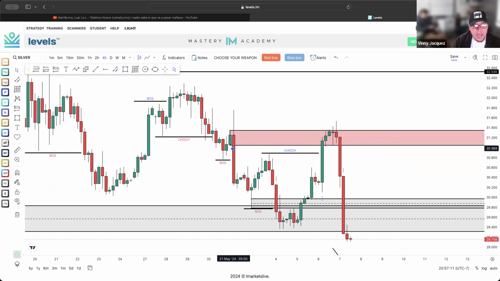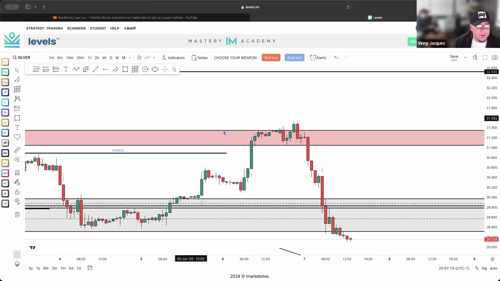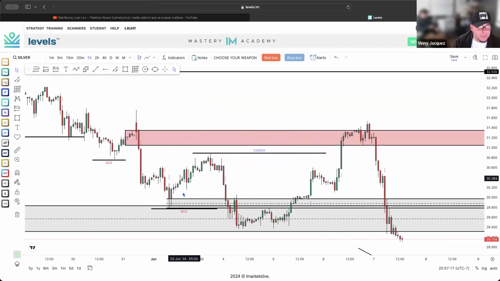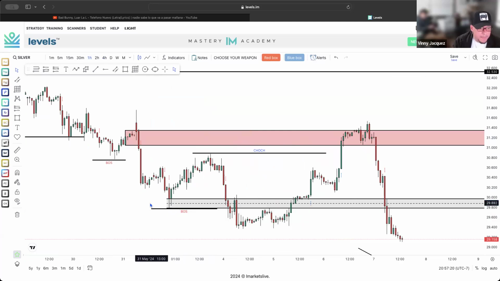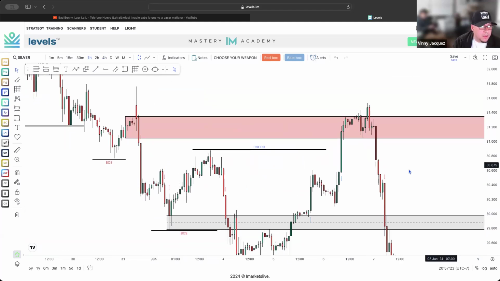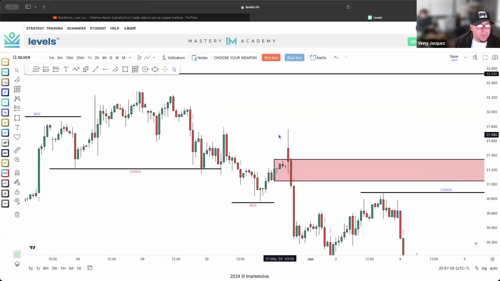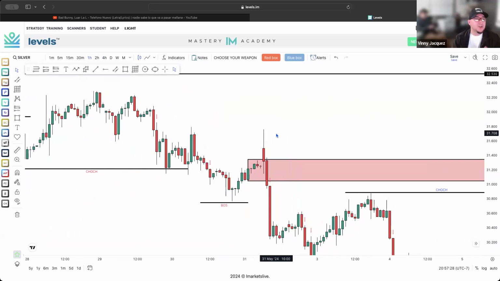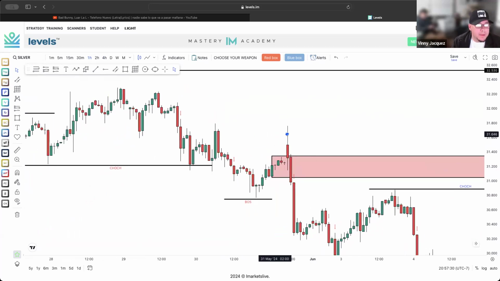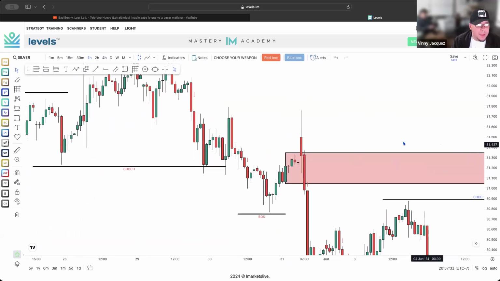Well, we can see we have a 4 hour starting point. Now let's drop down to the 1 hour. Let's delete this, we don't need that. Now look at this, guys. I literally love when both time frames line up, because on the 4 hour time frame, this was a 1 candle breakout.